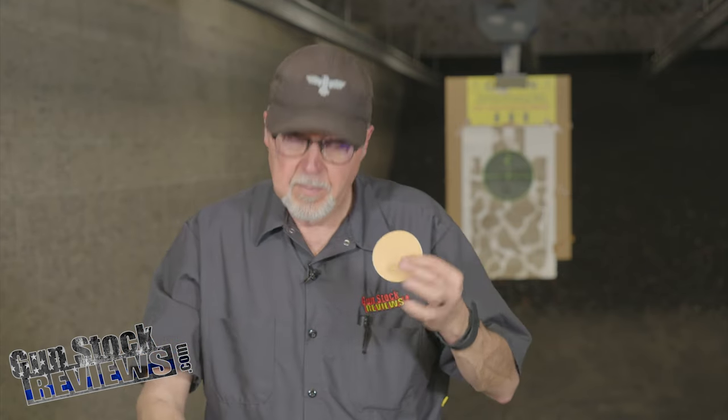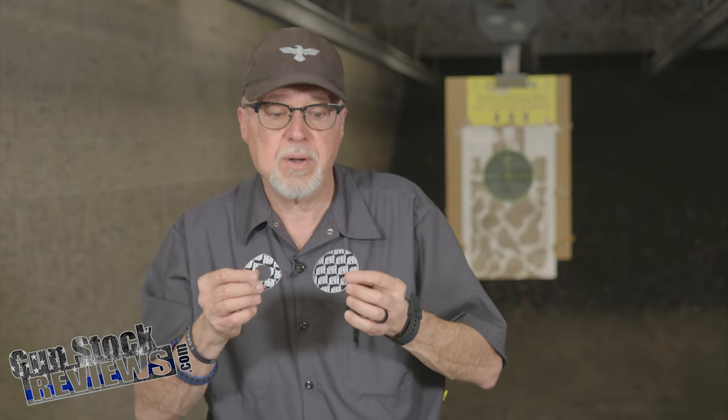So if you guys know anybody in your family that is a diabetic and uses either a pump or a continuous glucose monitor, give SkinGrip a try. It's a really good company. They ship immediately — when I ordered my first order they shipped the same day, and when I ordered my samples they sent them snail mail the same day. It took a couple of days to get here from Vegas, but it is a really good company.